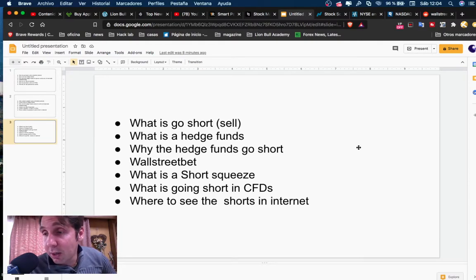The second one is to destroy companies. Yeah, it is like that. Normally the same person who lends the money to a company, say in a hypothetical scenario, let's say GameStop borrows a lot of money from one of these hedge funds, like 200 million. Then the company starts not doing well, the price going down. Then what does the hedge fund do to make money from it? They start going short on that company until it goes completely bankrupt. Then after that, they make money from that short movement.